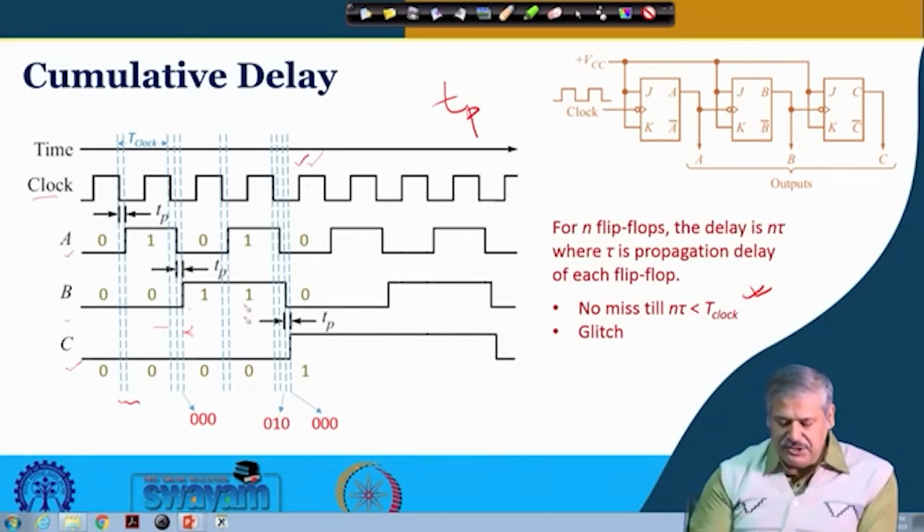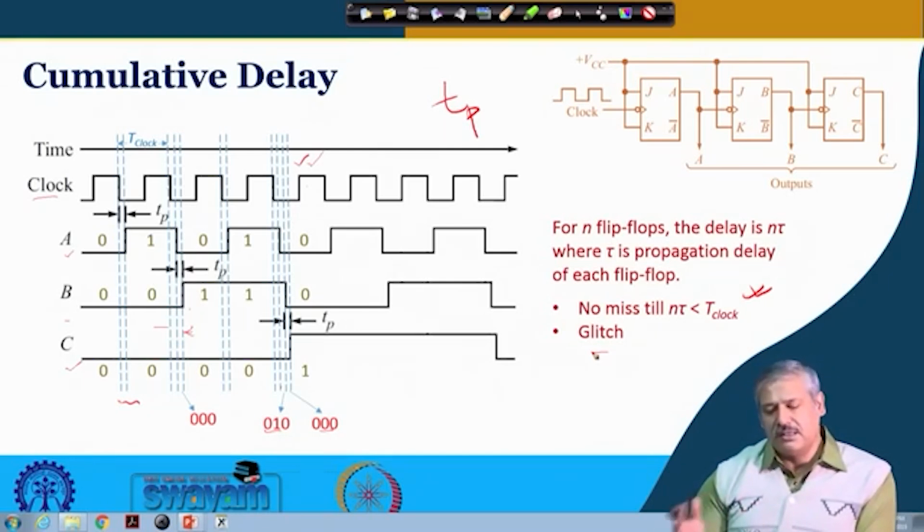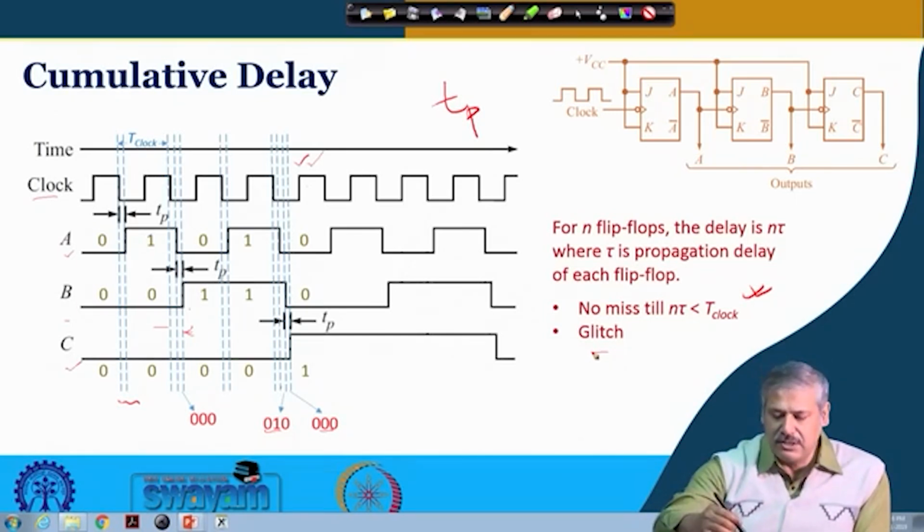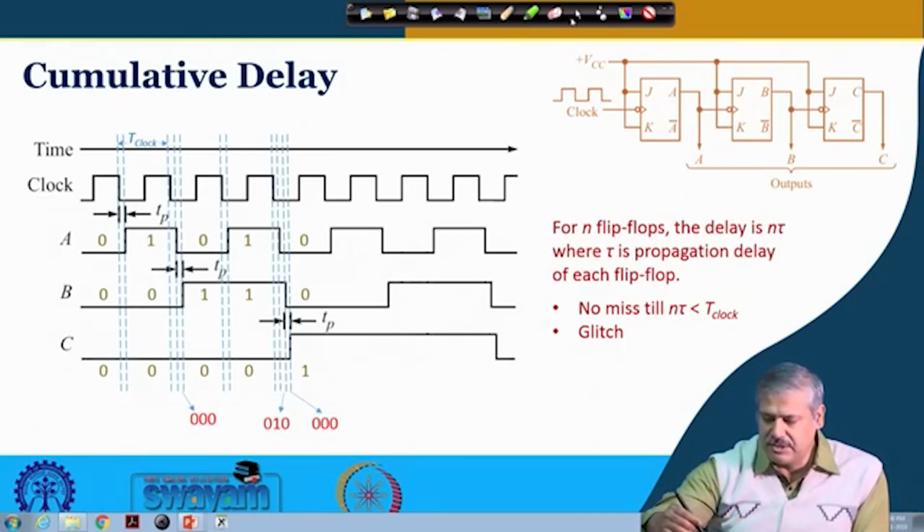Similarly, over here after 0,1,1 you are expecting 1,0,0 to come, but momentarily you can see that 0,1,0 is there and then 0,0,0 is there, and after that 1,0,0 is coming. So this can cause glitches in the circuit. This is something one needs to be careful about. We shall see solutions and many other things later, but this is something we take note of in asynchronous counters in this part of the discussion.